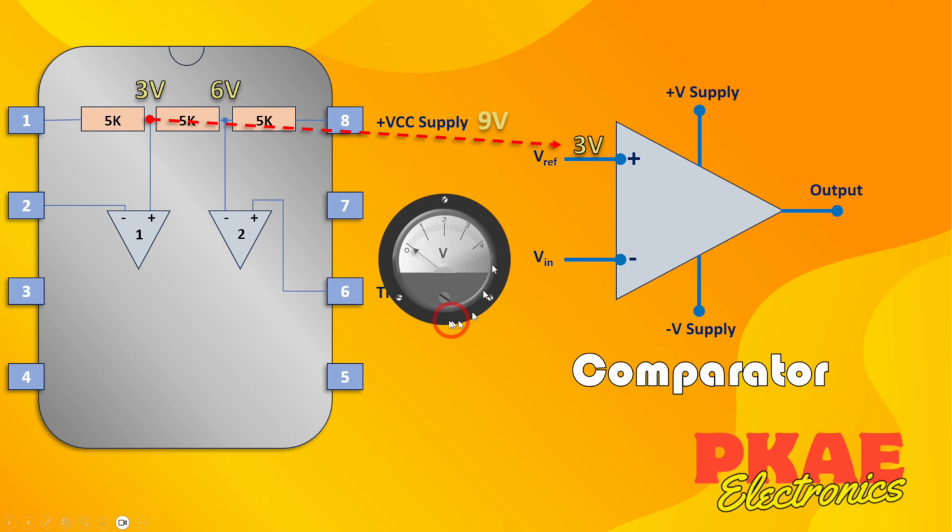So if we wire up a variable voltage supply here, we can start to crank up the voltage and see what happens. When this is lower than my reference voltage, the output will be high. As we turn the voltage up, it's still lower, so the output remains high. Now at 2 volts, it's still lower, so the output remains high. We get to 3 volts, it's equal, and it still remains high, but the moment you go over, the output becomes low. And it doesn't matter how far up you go, it will then stay low. Okay, so that's a comparator.